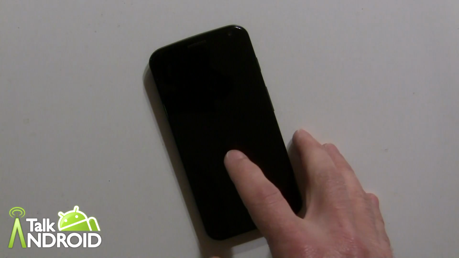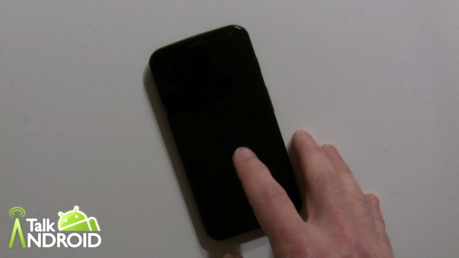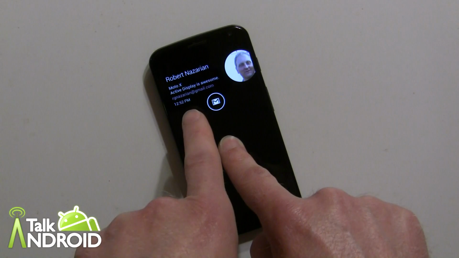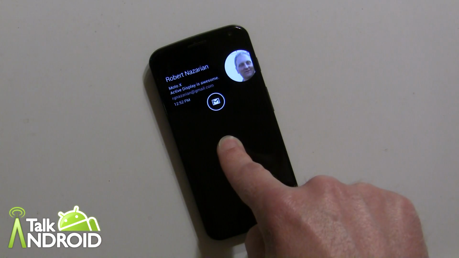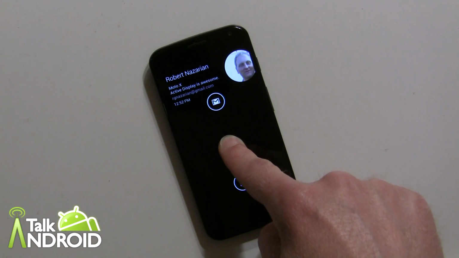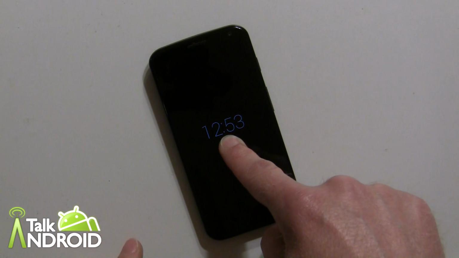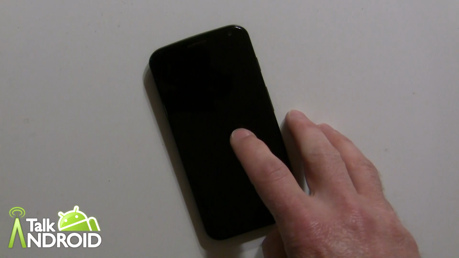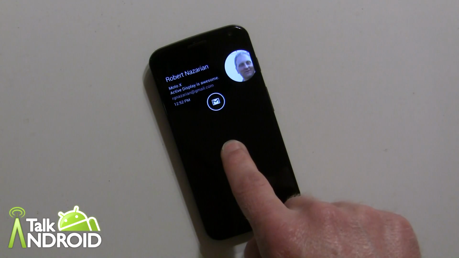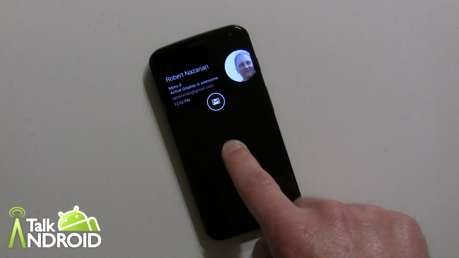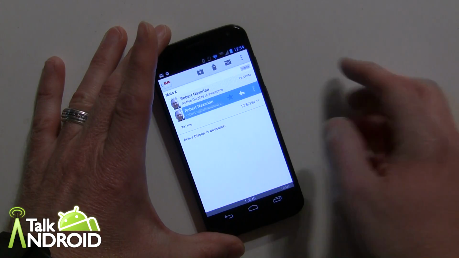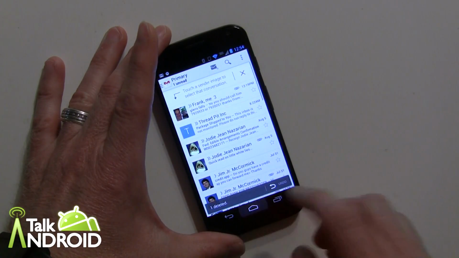Right now, as you can see, the time is going to display, and it's showing I have a Gmail. So if I grab it right here, I can go over and actually see the information from the Gmail. Now if I swipe down, I'll just unlock the device and not go to it. And if I swipe right to left, whoops, I touched the phone with my other finger there. If I do nothing, then it just comes back. If I swipe right to left, it does nothing and just gets rid of the notification. But I can also swipe up and go right into the email, which is just a test email. We'll go ahead and hit delete on that.